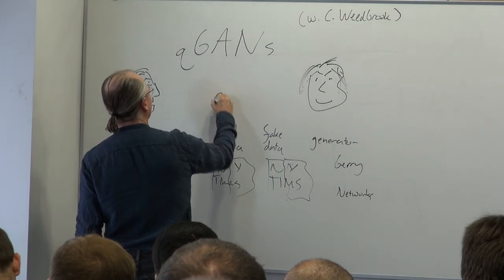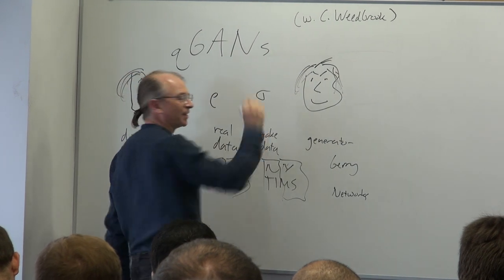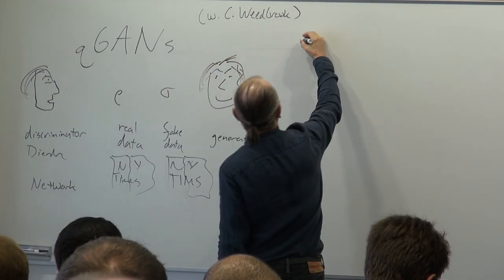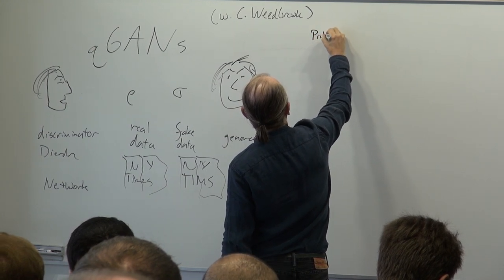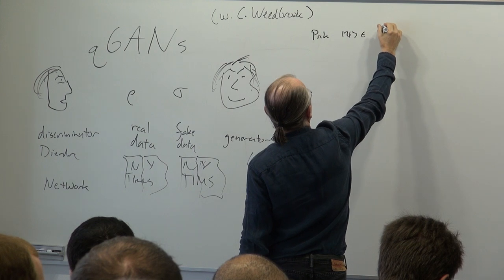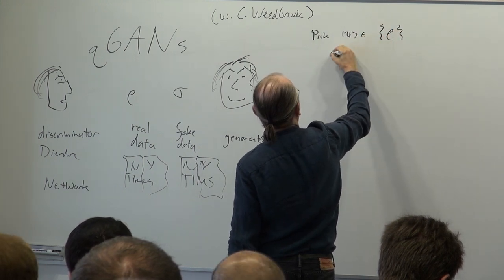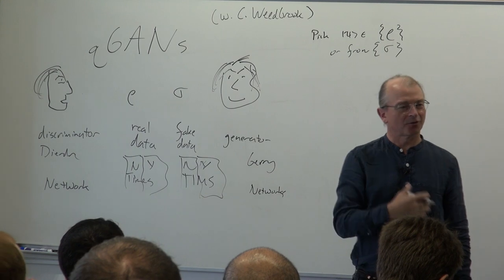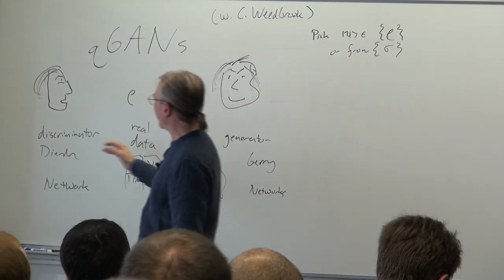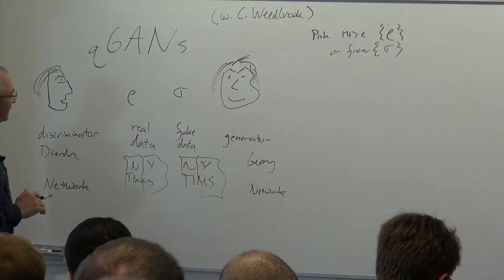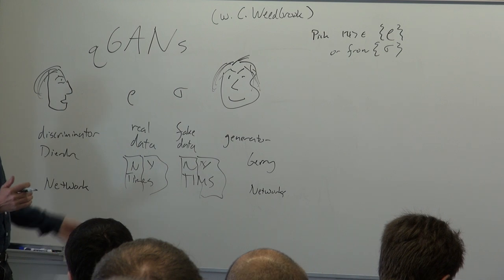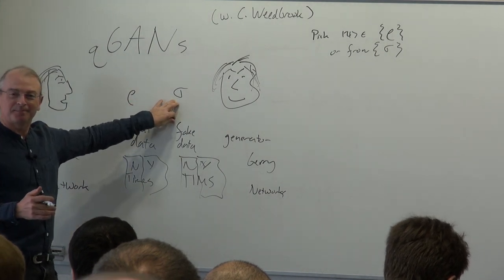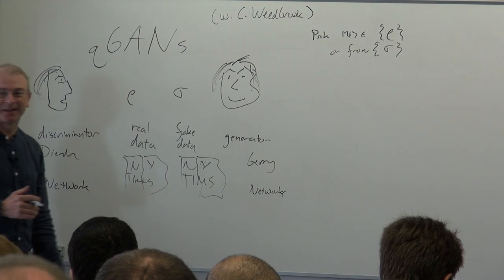So the real data has a density matrix rho, and the fake data has a density matrix sigma. And the idea is that these describe some ensemble. So we pick psi from the ensemble described by rho, or from sigma. We present it to the discriminator. The discriminator makes a measurement and then tries to see if this is real data or fake data. Similarly, once the discriminator fixes her measurement, the generator is now allowed to try to generate new fake data and to see if he can get closer.